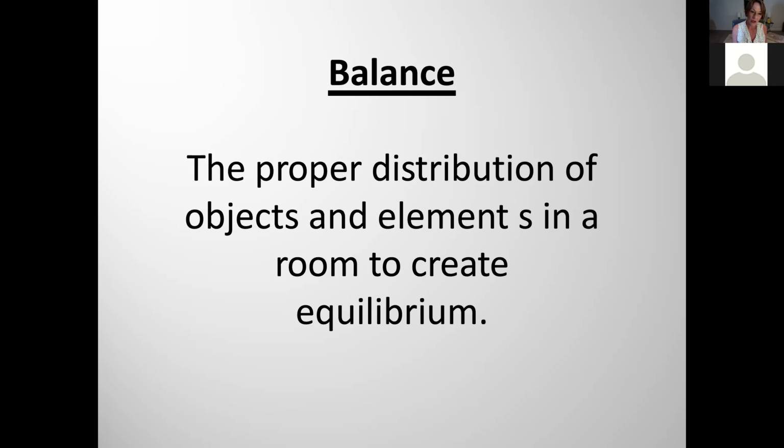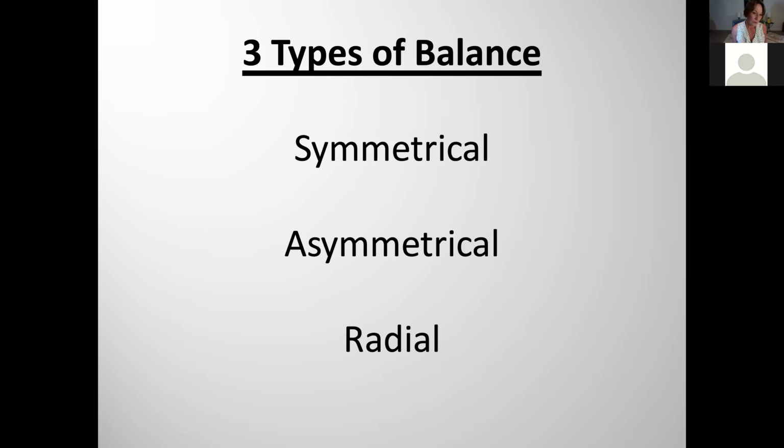Balance. The proper distribution of objects and elements in a room to create equilibrium. Balance is truly visual equilibrium in a space, almost like a seesaw. One part of the room needs to work in harmony with the other part. When you see a room that incorporates proper balance, you see a room where accessories and furnishings work together to create a beautiful space. It's a lot to think about, and we only just got started.